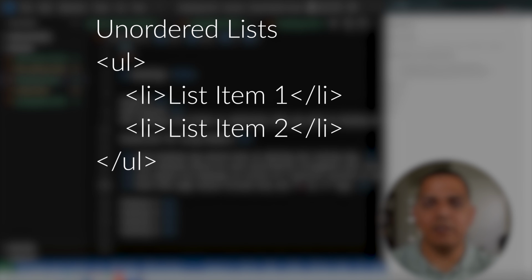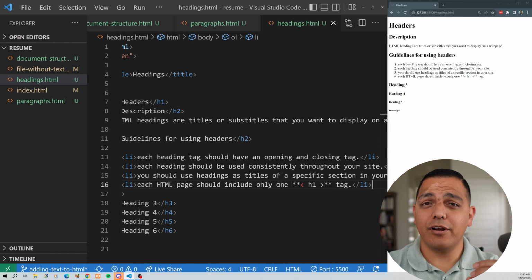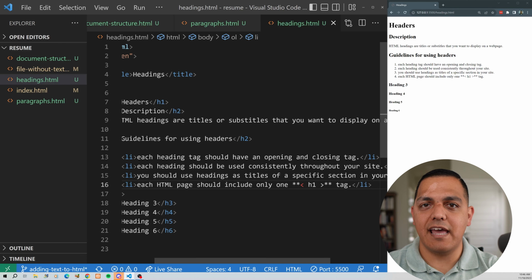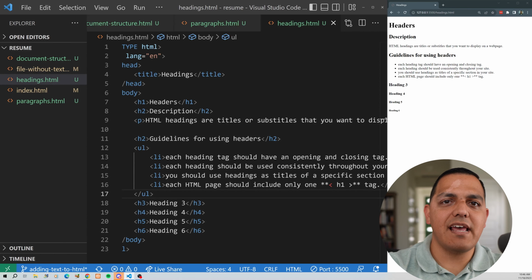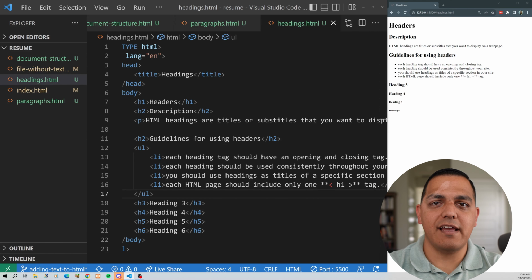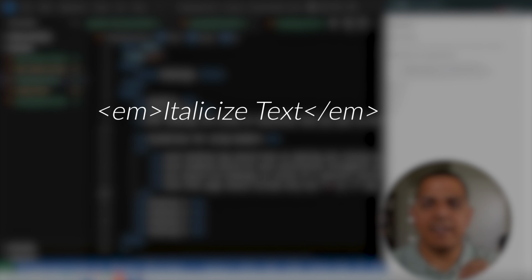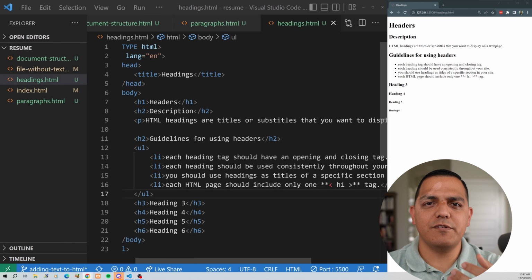The second most common is the unordered list item. Unordered list items work similarly to ordered list items, except each list item is marked with bullets instead of numbers. You can use unordered list items by wrapping the list items with the UL instead of the OL. In this instance, I prefer to use the unordered list items. Sometimes you'll want to emphasize text by italicizing text. If we go up to the description, then we can emphasize the word want by wrapping it inside an EM tag.